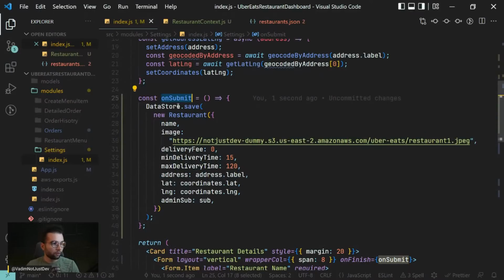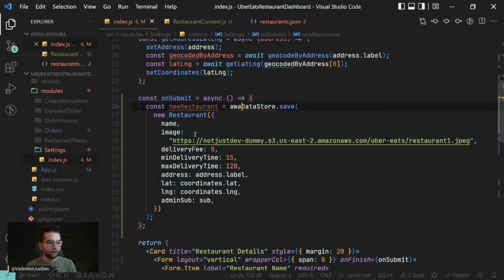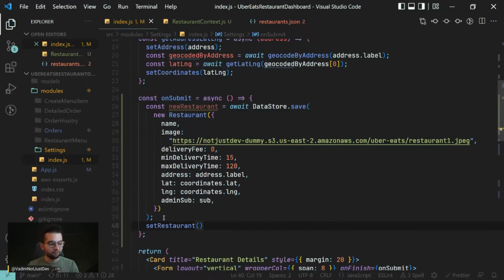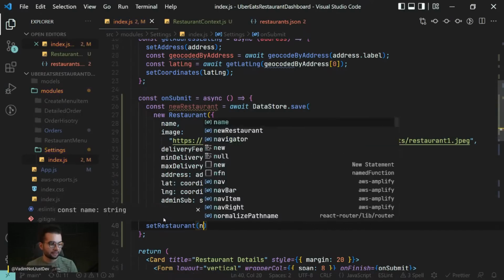On submit, after saving, we need to get the newly created restaurant. So for that, I'm gonna make this function async, and I'm gonna say const newRestaurant equal to await DataStore save. Now this will give us back the newly created restaurant that we can set in the global context as newRestaurant.